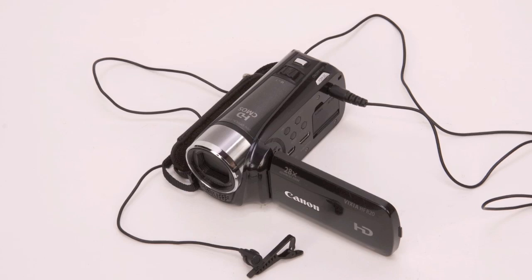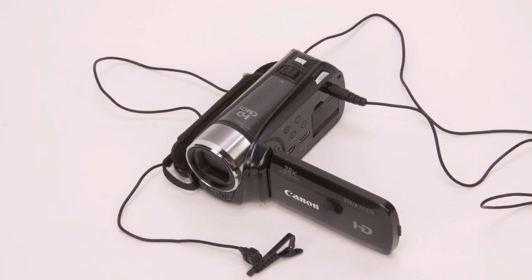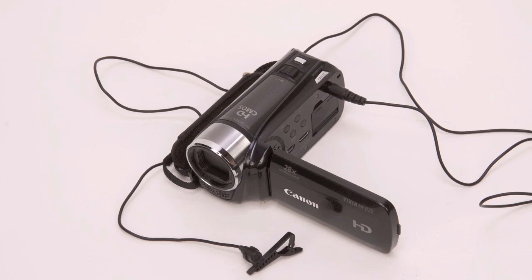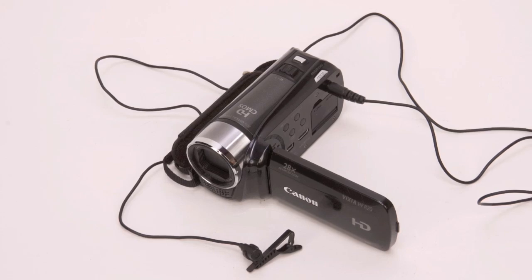The other external mic I use is a lapel mic — this is a Radio Shack 33-3013 lapel microphone. I'll use this most often when I'm shooting in my shop, though sometimes on outdoor shots too. This does a little better at cutting out background noise. The reason I use it in the shop is because my shop is in the basement of my house, and quite often my furnace or air conditioner will kick on while I'm videoing, and this does a real good job of cutting those noises out.